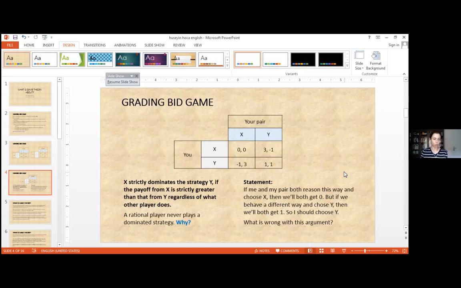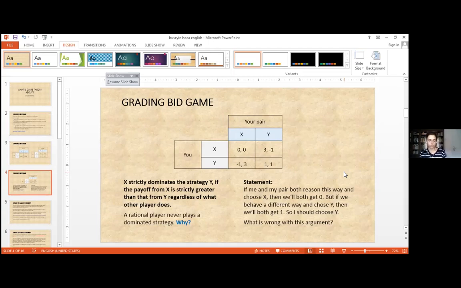No? So actually, it involves some kind of notion of agreeing. I'm telling you that if I reason this way, then I'm assuming that you would... I'm not sure about my pair's choice. Could you elaborate on that part? Actually, I can choose Y, but I'm not sure about my pair's choice. He or she would choose X, and that way I'll get -1 and he or she will get 3, and you will get a lower payoff than you would have if you chose the dominant strategy.